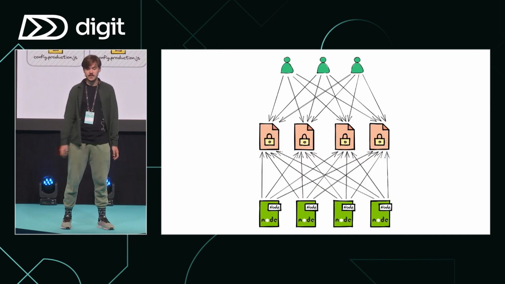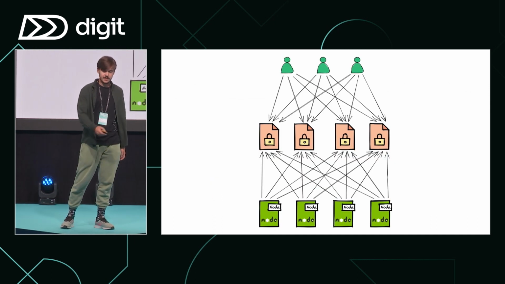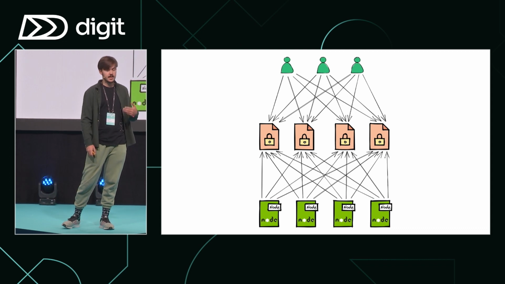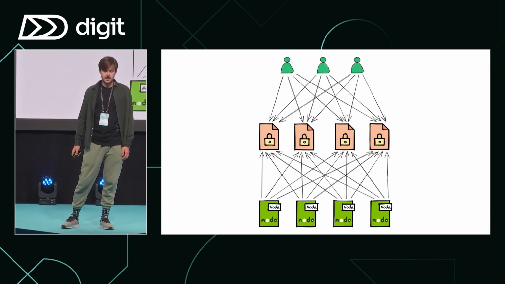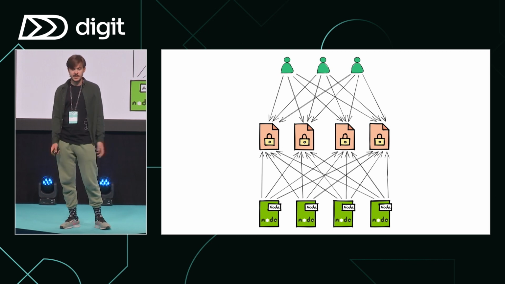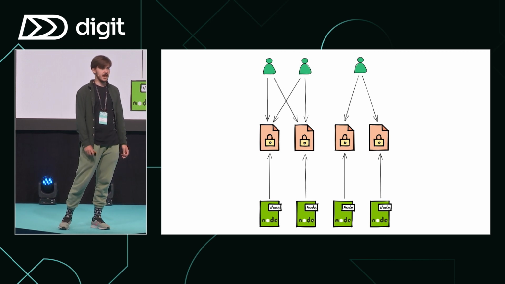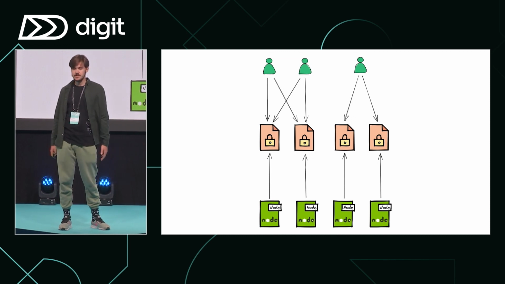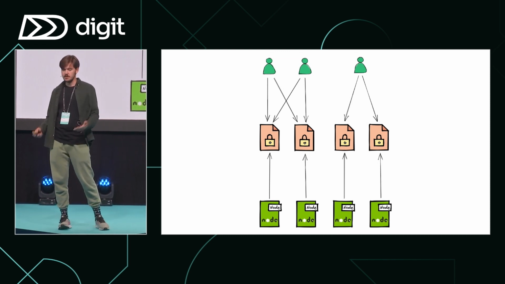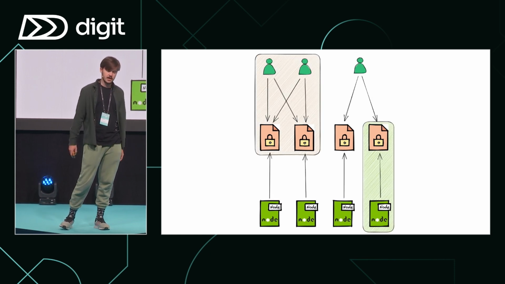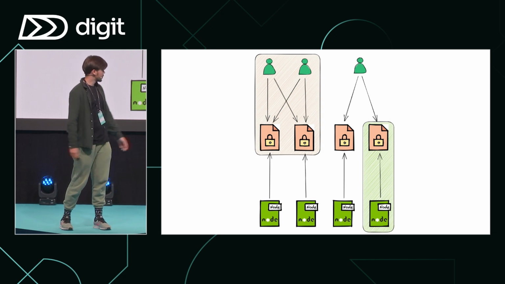So with Git, it looks like this. If you only need access to credentials of your service, you get access to literally everything. And let's remember that a service also needs a way to fetch credentials somehow. So the same thing happens in the service. So that's obviously not great. And instead, we would like to achieve something like this. Every developer only has access to the secrets that are relevant to their services. And from the service side, a service also only has access to credentials which are relevant to that service. And in this way, we would have scoping both on the developer and on the service level.